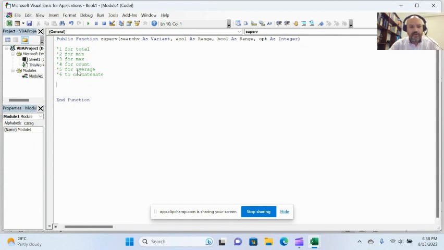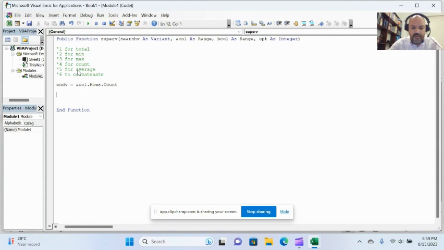Okay, now we need to know the end value. The end value will be the length of the array, how many rows it has, or the size of the range. A col rows count will give us how many rows the range has, right?